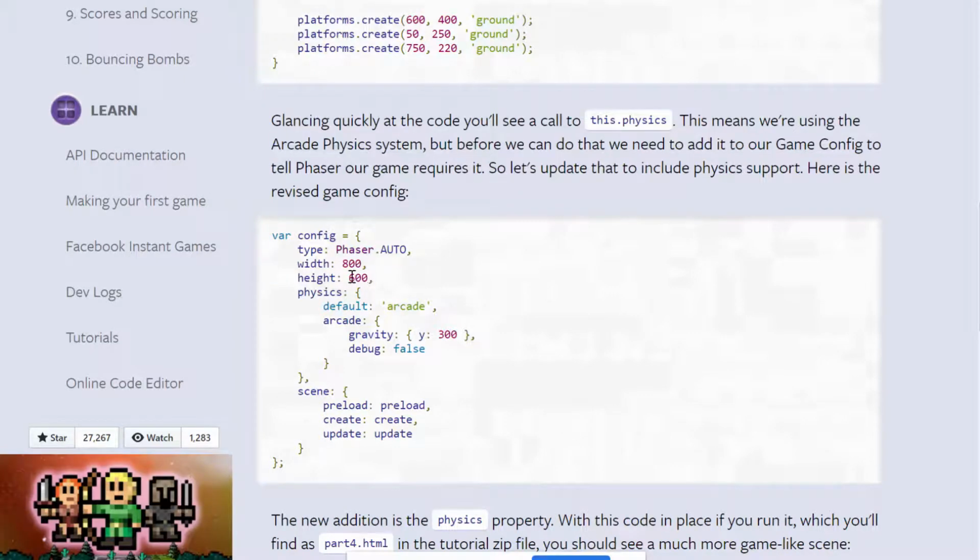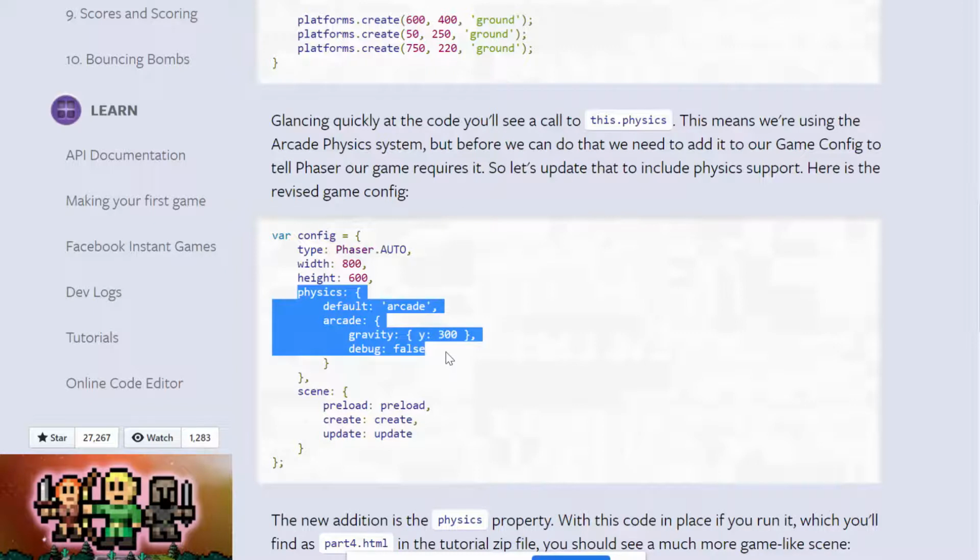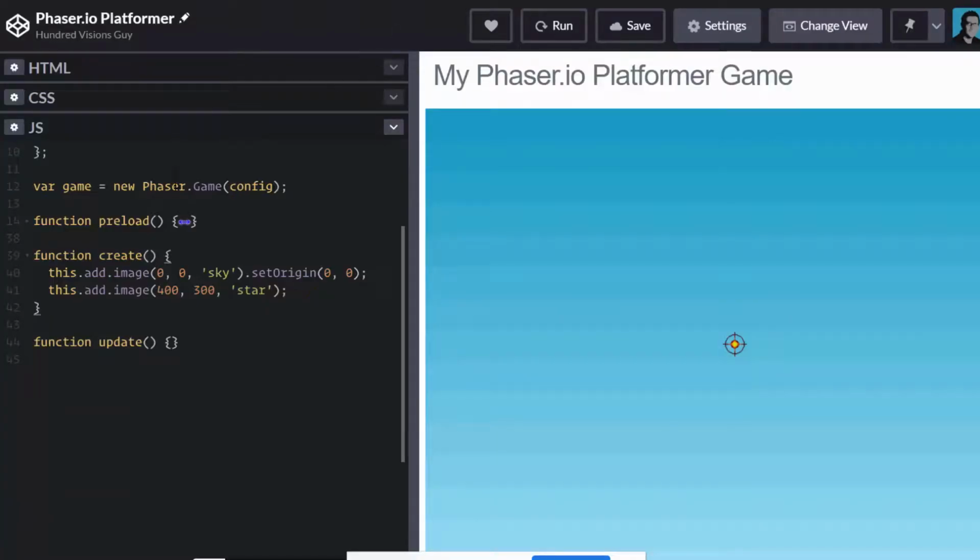So any configuration is separated with a comma. You'll see this is sort of, you could consider this a variable, colon, and then a value. Technically, this would be considered a property, and that would be considered its value. And so what kind of physics are we going to do? We're going to do the default arcade physics, and we're going to set a gravity of y, which is going to basically make things fall if they have normal physics being applied. And we're going to turn debug off, which is why it says debug false. So basically, I want to copy all of that code, and we're going to add it to our config.